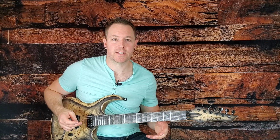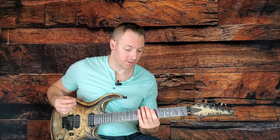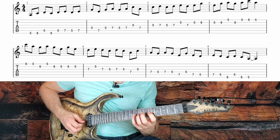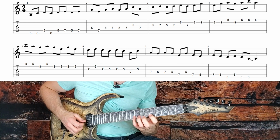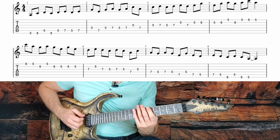However, there are a couple of things that you can do to really get this stuff under your fingers. Sequences really help get a new pattern under your fingers. So something like this. Or this.